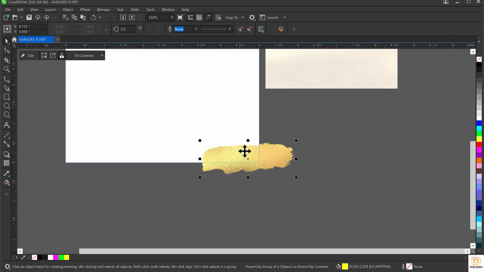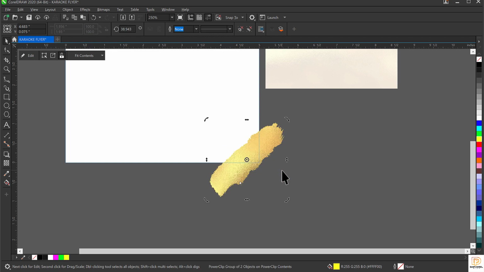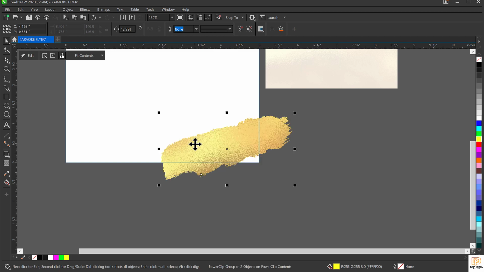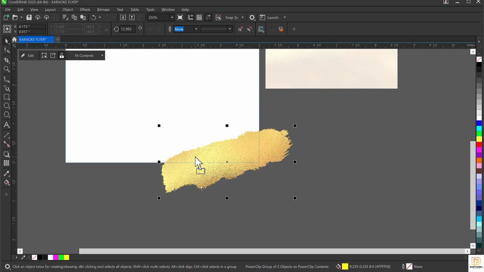Putting it here, I want to position this very well so it sits well. So I'll click on it again, so it brings out these transform controls. I can turn it like this and I can skew it like this. These are all controls. With this I'll just turn it, I won't skew it, then I'll make it bigger. From the edge like this, I'll just drag out so it becomes bigger. Having done this, I'm okay with it.